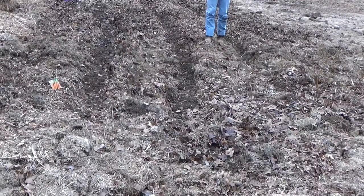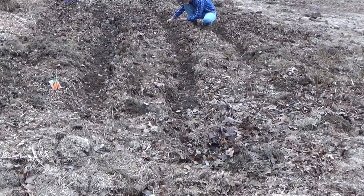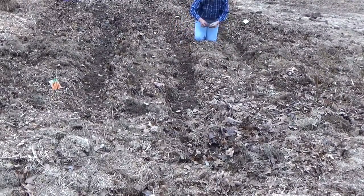Covering the entire garden in a thick mat of organic material allows it to compost in place. It's one of the easier ways to make compost. There are many different ways to compost, and I've looked at quite a few of them, and in future videos we'll describe those. The one that I liked the best was a man on a tropical island that took his kitchen scraps and threw them in the corner of his garden, changed corners every year, and at the end of the year he mixed that in. It sure seemed like a whole lot less work, a lot less turning, and some of the seeds that he took out of his kitchen actually grew fruit trees.